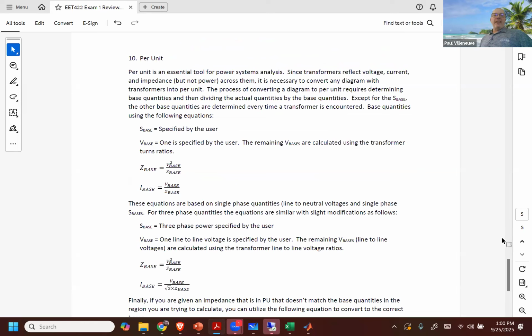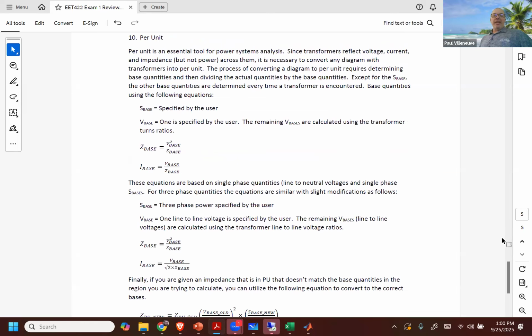And if there's one thing that you can really hammer down these past few weeks, it's per unit, because in industry that's what we use extensively. Everything is going to be a ratio, because we don't want to reflect impedances through transformers. We don't want to reflect voltages and currents. We want to make it super easy. So if we do everything as a ratio, walking through a transformer and moving base quantities up or down through transformers, then we'll do everything as a ratio.